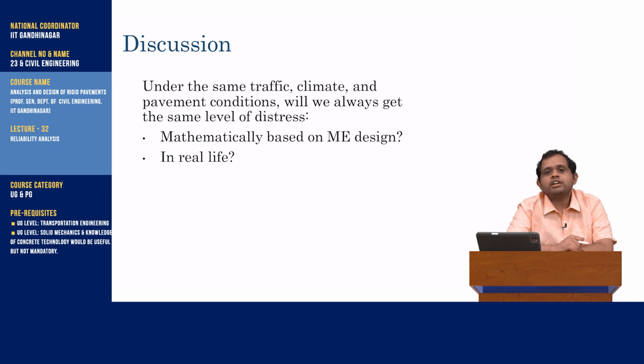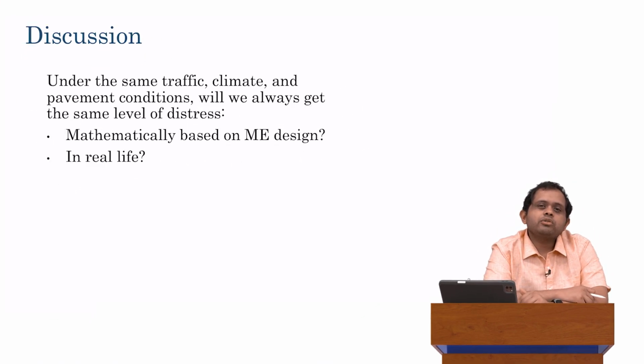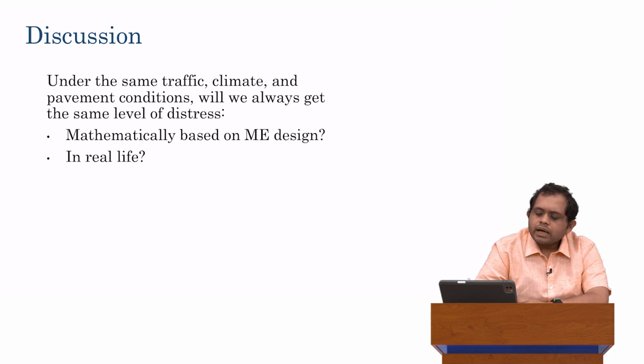So let's say pavement 1 had 25% cracking. Do you expect that if you did this exercise and you went out, you would also get exactly the same number, 25% cracking, in pavement 2? And again, pavement 1 and pavement 2 are, on paper at least, basically identical to each other. Do you expect that to happen? Let's look at 2 different aspects of the question. Do you expect that to happen in mechanistic empirical design?